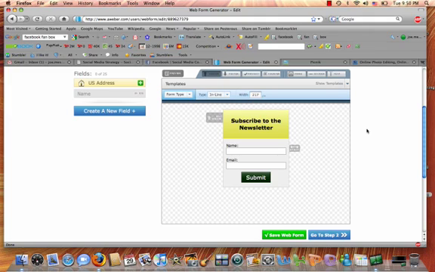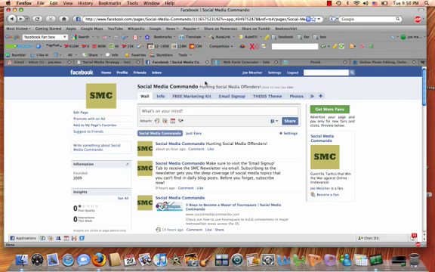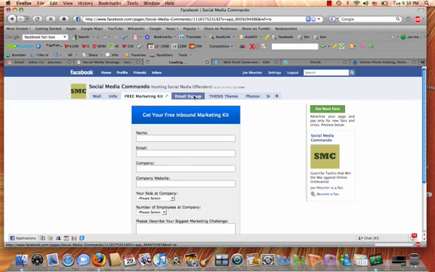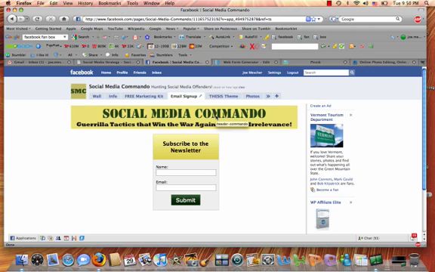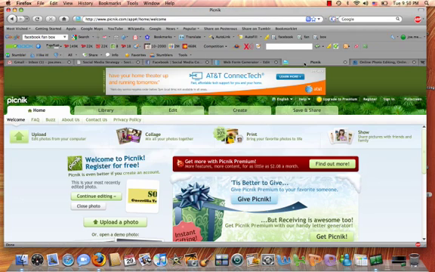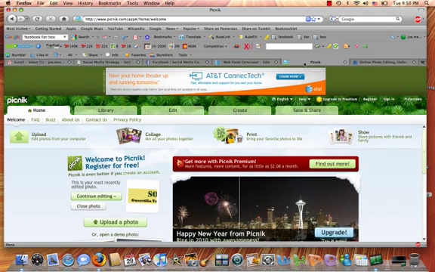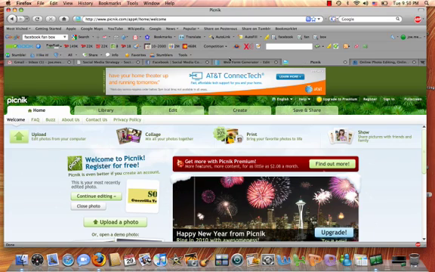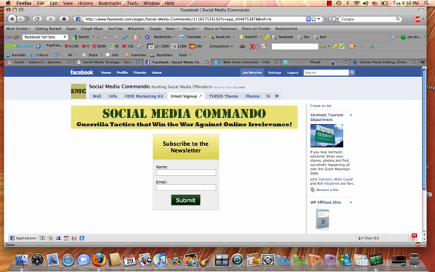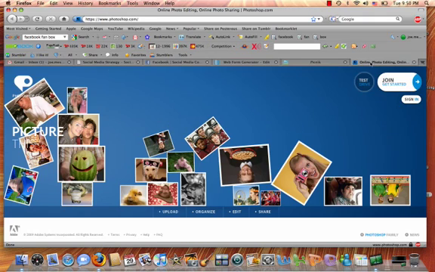The next step is to add images like we talked about on your page. For a free marketing kit or an email sign up, I've got my header image. You can go to places like picnik.com. This is PICNIK.com. This is sort of like a free Photoshop editor. It doesn't have all of the functionality of Photoshop, but it lets you upload images and edit them in such a way that you could include the image I've included here using just something like Picnik. Another one, since I've mentioned Photoshop, is Photoshop.com. A lot of people don't know that they've got a scaled down basic version of Photoshop available for free.